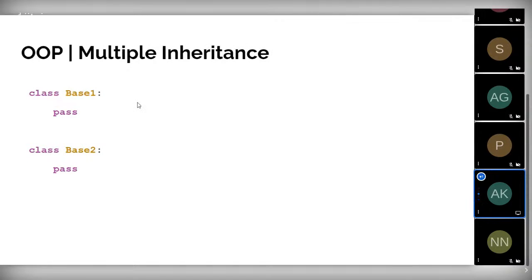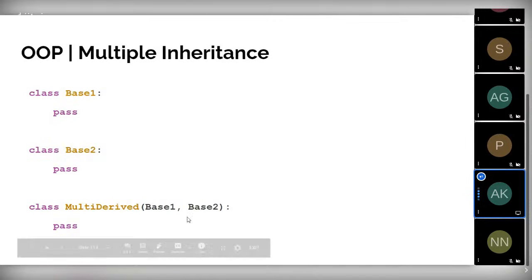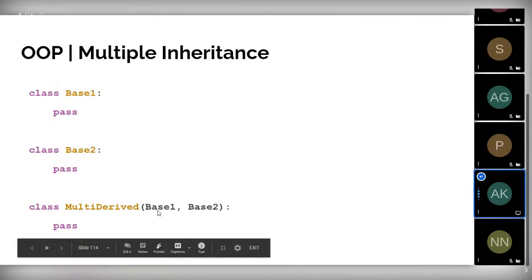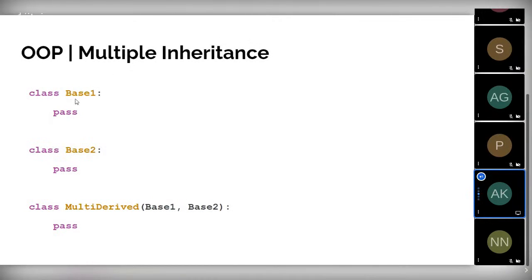So if somebody asks you how to differentiate between a child class and a parent class, how will you differentiate between these two classes? First, a child class will always be a derived class. You can see that here we are passing base 1 and base 2 as the parent classes. But a parent class, or base class, will not inherit properties from another class.